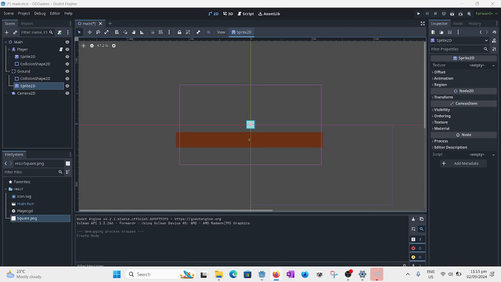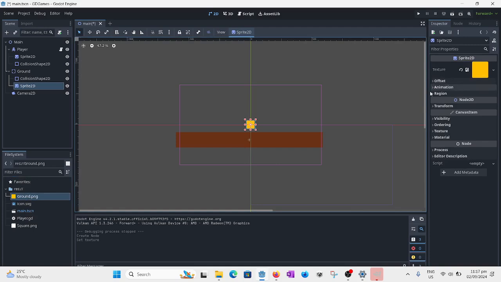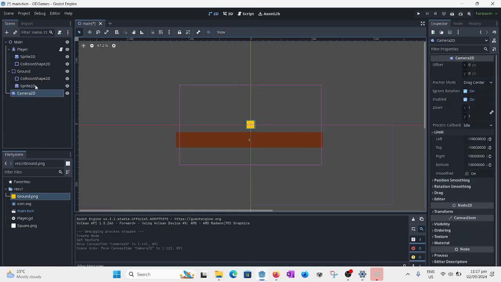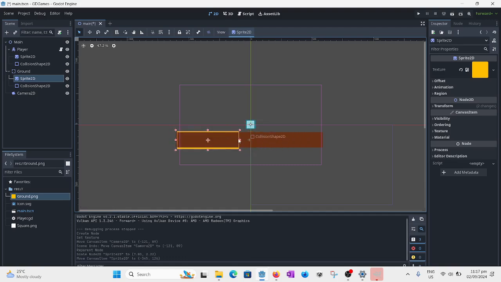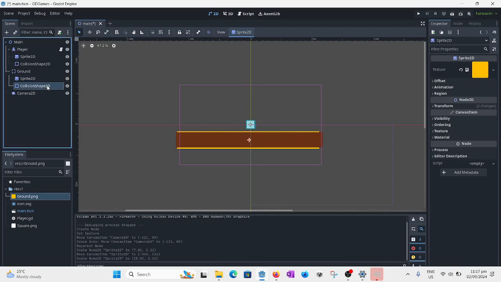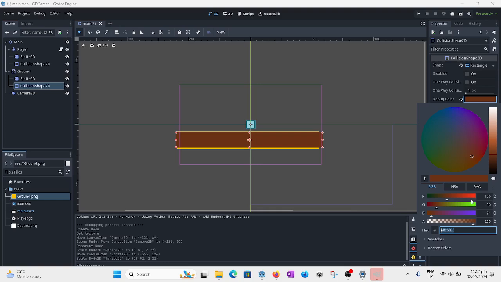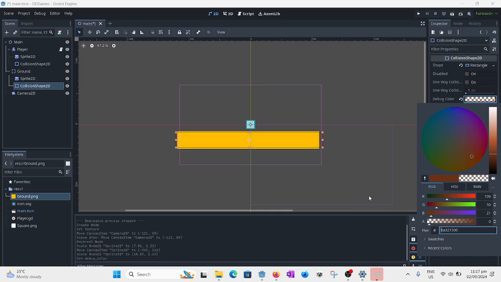Let's see if we can change this color. Let me just pause for a while. Okay, I just created a ground.png. Can we move that down here? No, that doesn't work. And I think we can just add that texture here. And then, oh, we can remove this up. Yep, we can do that. And this one is the one that we have to put here. And then the CollisionShape2D, we can just bring that back down to its level.